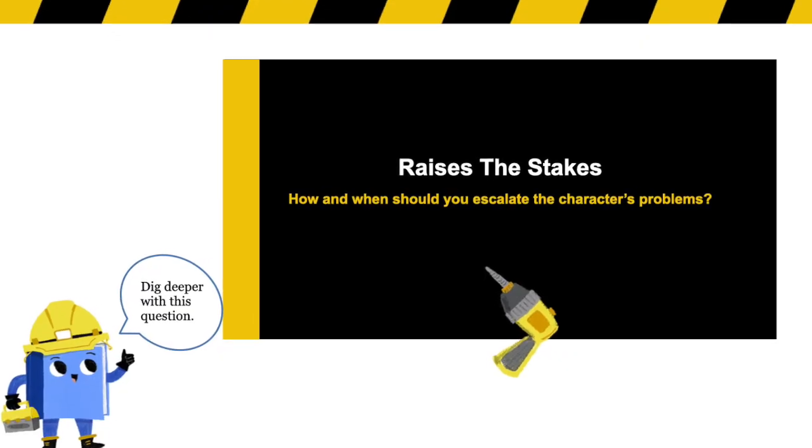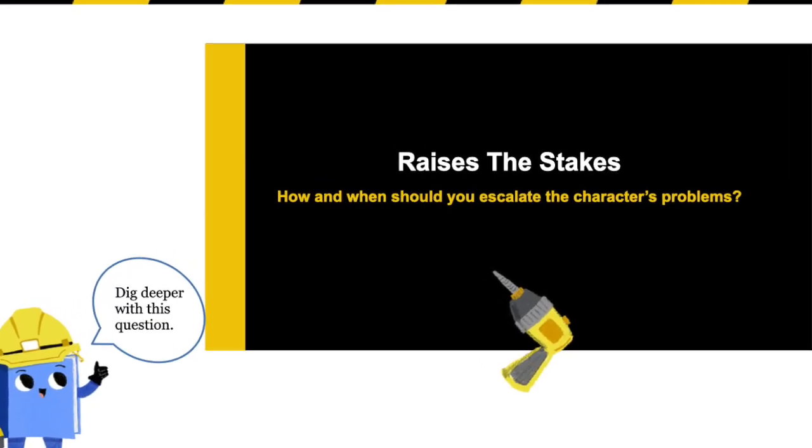The second tool is raises the stakes. Stakes are what the main characters gain, lose, or risk based on their actions. Some stories literally put the world on the line. Others have smaller stakes, like whether veggies can stay inside a taco. Stakes should match the intensity of conflict and be presented in an age-appropriate way for readers.